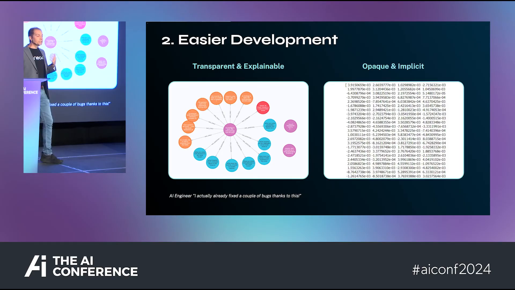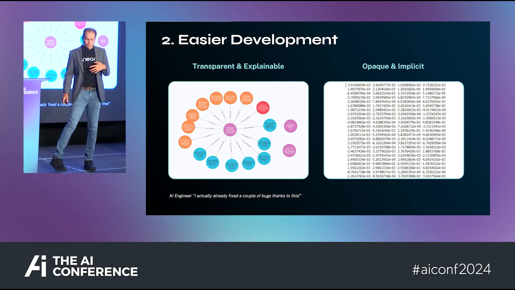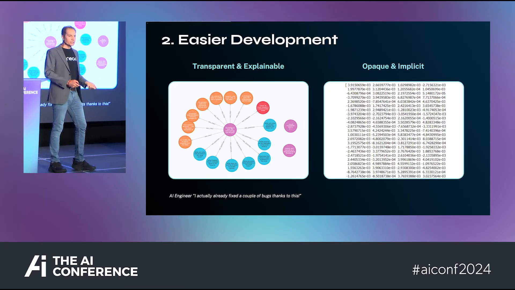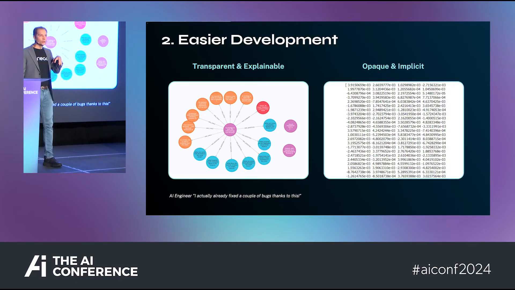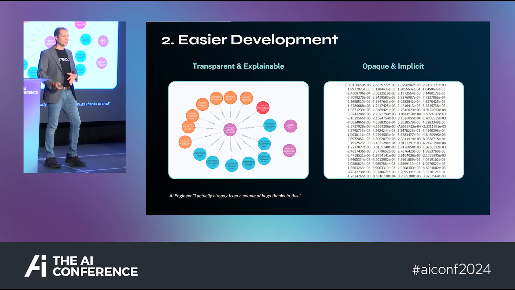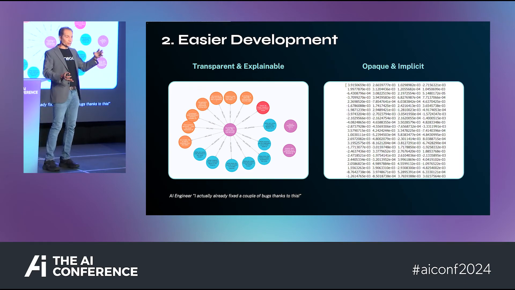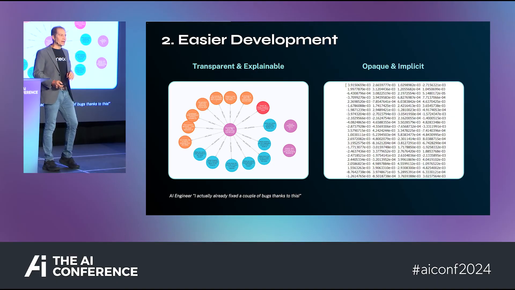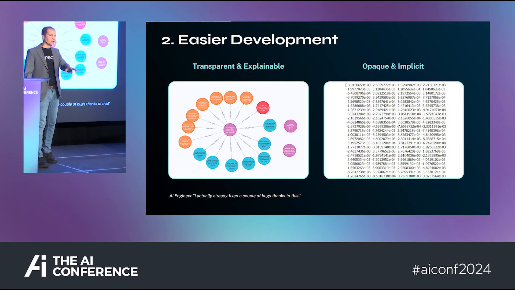Number two is easier development. You have to build your knowledge graph, and fortunately there are many techniques coming into being, including using LLMs to build knowledge graphs from unstructured data. If you've got structured data, that's a pretty cut-and-dry operation — we've been doing this for years. If you have structured data to refer to, your unstructured knowledge graph construction can be easier because you have terminology and maybe an ontology taxonomy to refer to. Developers have said that just being able to visualize the structure of their vectors is powerful. This is called the lexical graph — you can also create a graph of how chunks relate to tables, places in the text, collections, authors, and so on.